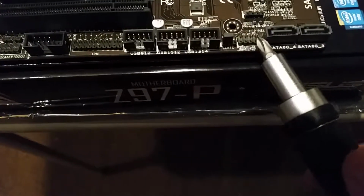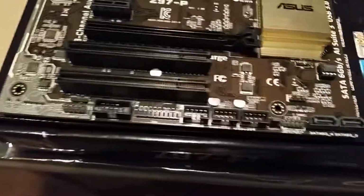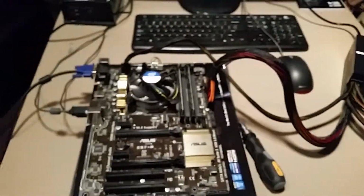and it's not working. And I have no idea what that could be. Power strip is on. Plugged in, CPU is plugged in. I don't know if there's an LED on this board or not, but I'll be back in a sec.